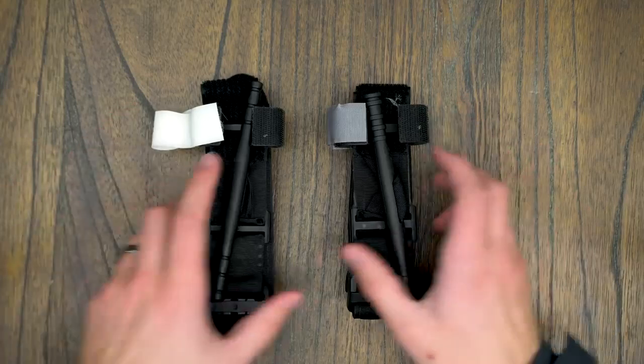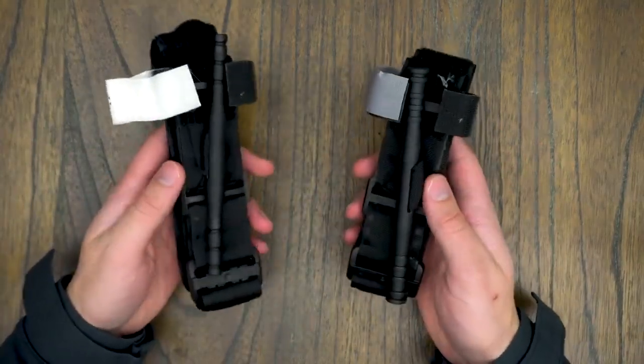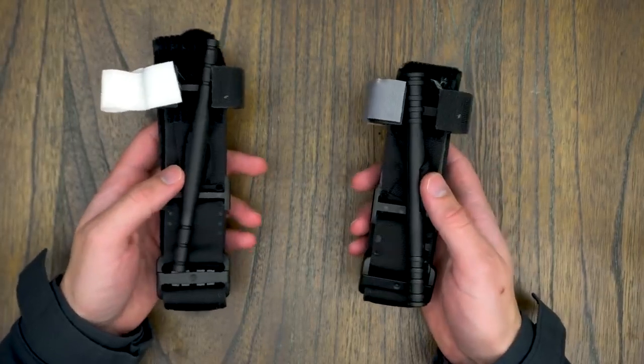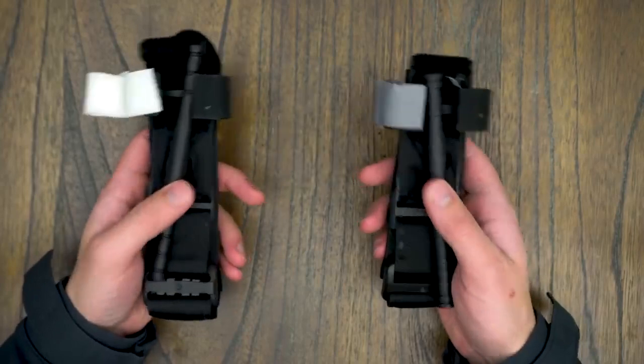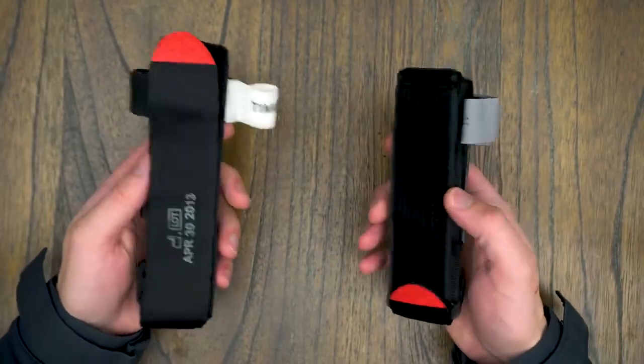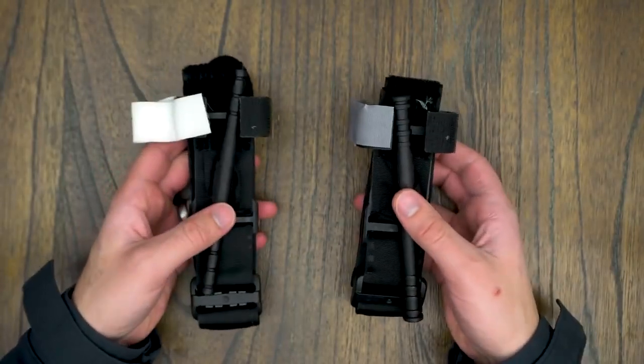So believe it or not, how you fold and stage your tourniquets is a really big deal, and it can be the difference between life or death in a patient you're applying this to or yourself. So today I want to go through how to stage these, how to fold these, and then also what are some of the main mistakes I've seen people doing and why we want to avoid them.